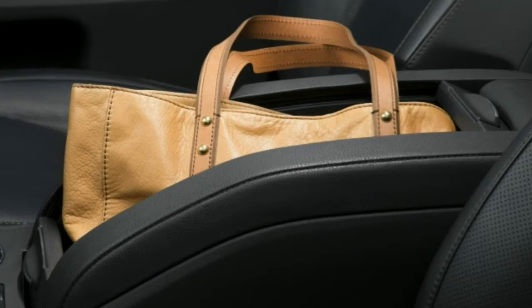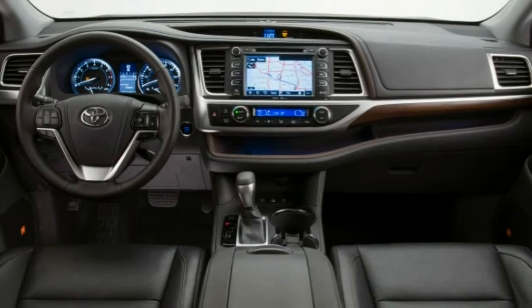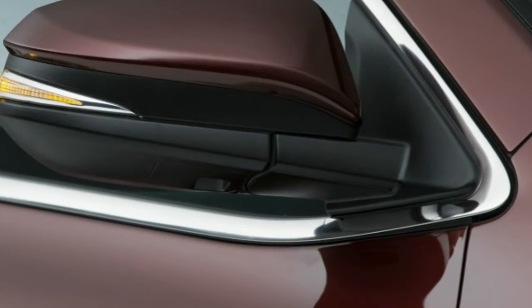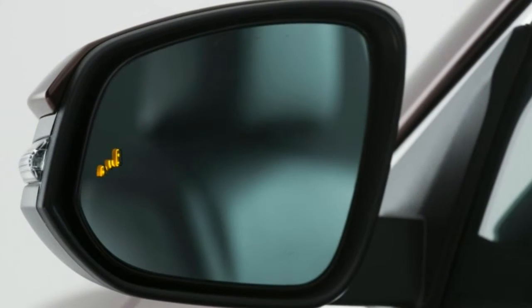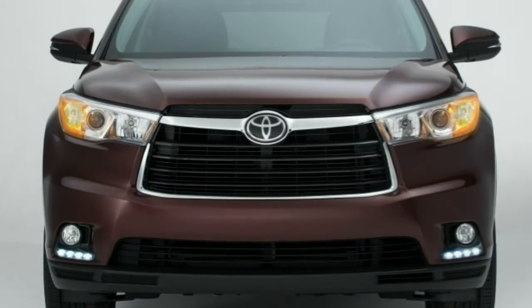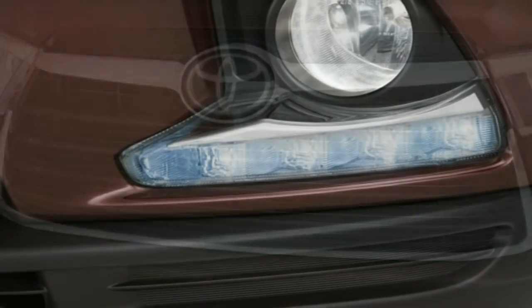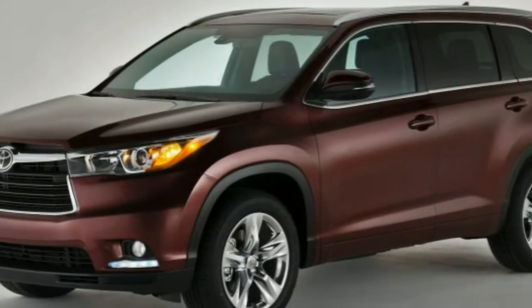That 3.5-litre V6 is optional on the base trim and standard on all other trims. It's rated at 270 horsepower and 248 lb-ft of torque. The transmission is again a 6-speed automatic that may be mated to either front or all-wheel drive. Limited Platinum comes with standard AWD. The front-wheel drive V6 configuration achieves an estimated 21 miles per gallon combined, 19 city, 25 highway, while the AWD V6 drops a tick to 20 miles per gallon combined, 18 city, 24 highway.